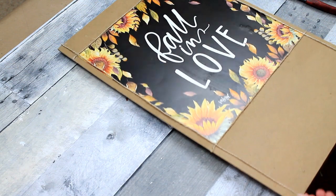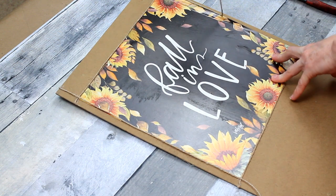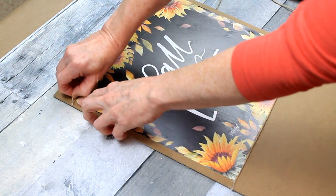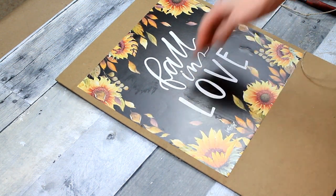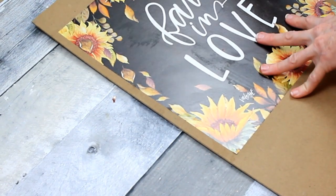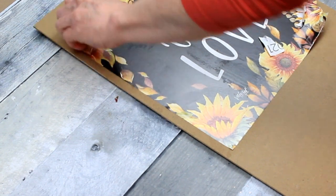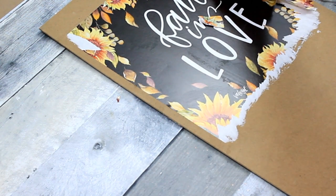In the first video, you can see that I put this down with some spray adhesive, the picture itself, and you're going to see the mess and how I do it differently in just a moment. Just taking the jute off that I had on there before, because we're going to use something different to trim it this time. The spray adhesive is from Dollar Tree, so if you're wondering how well it sticks down, take a look at this. I'd say it works pretty well.